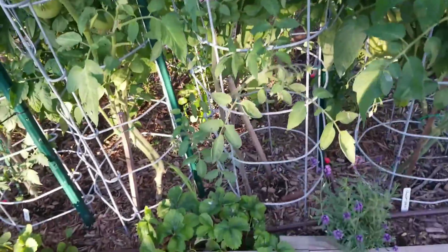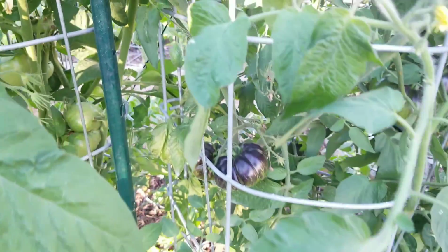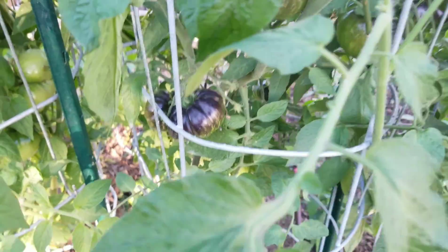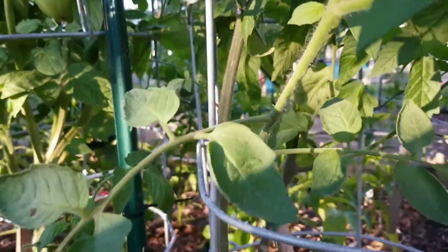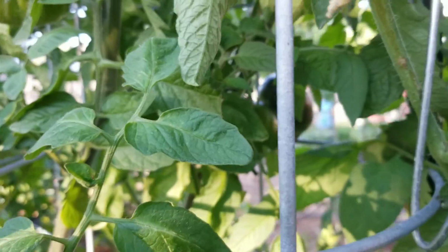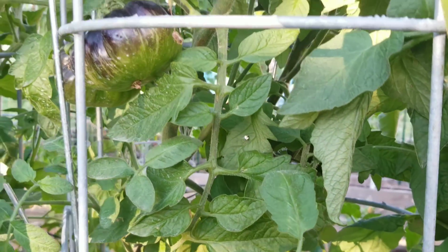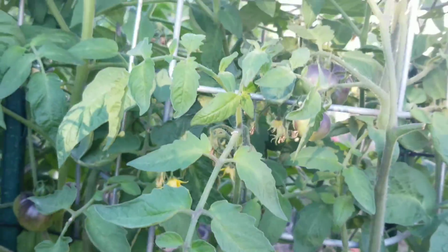Then we have our prudent, I know, this is our lovely Lush. It's another black top tomato. Looks really cool, purplish color. All right, now we have the green underbelly. Got a couple more back there. Oh, hi. Okay. Well, and then some up here, so it's producing really well.